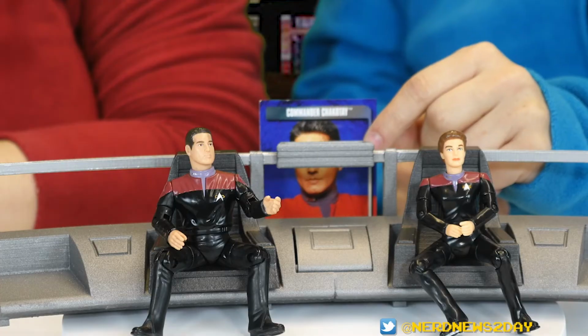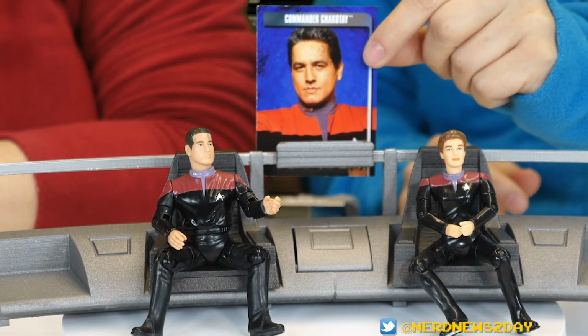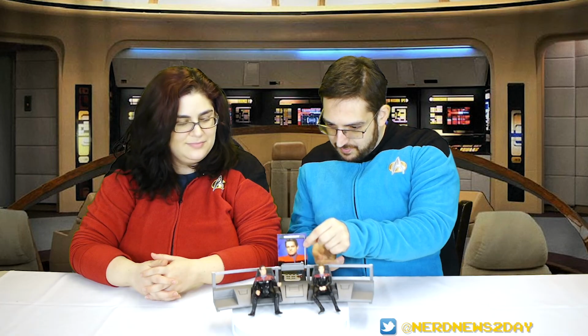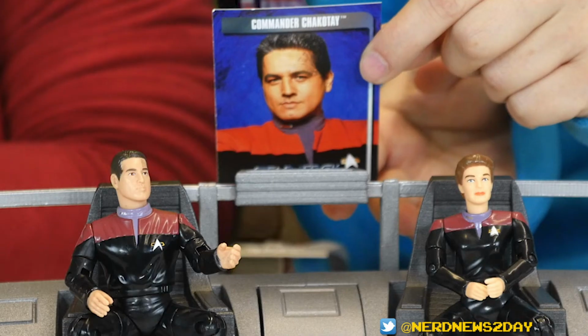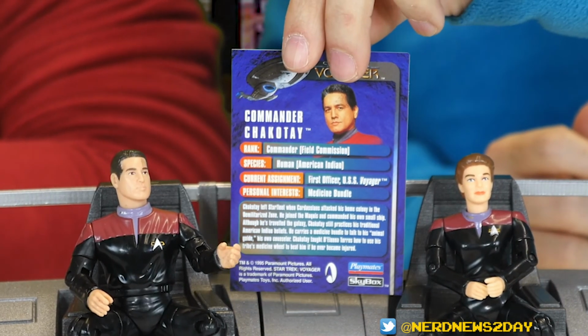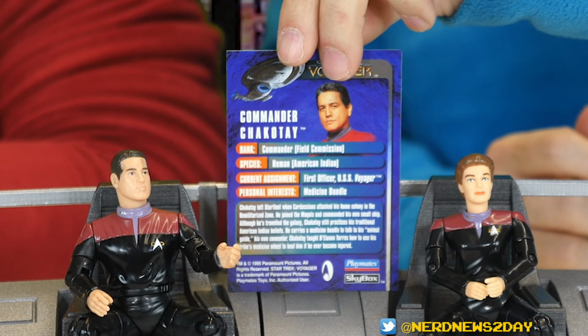And there's one last thing, of course, we didn't mention yet, and that's the Chakotay trading card. Forgot to talk about that. Boop. As you can see, there it is over there. And yeah, once again, bio's better. Yep. The bio is way better. They called him an American Indian. Yeah, so the bio you can see here actually talks a little bit more about interactions with other crew members.